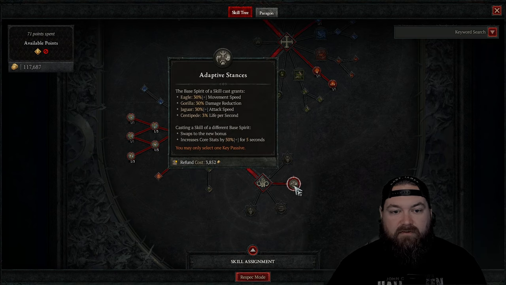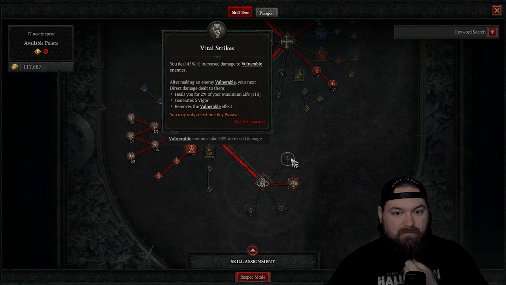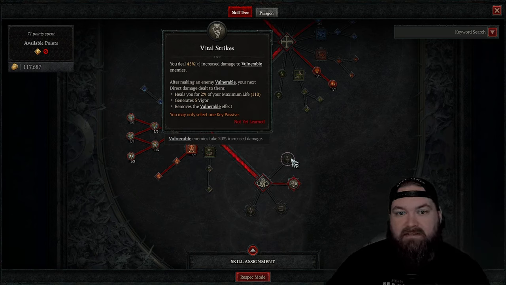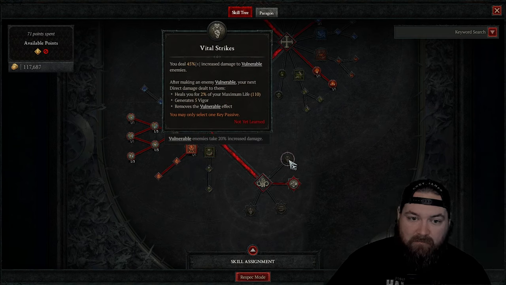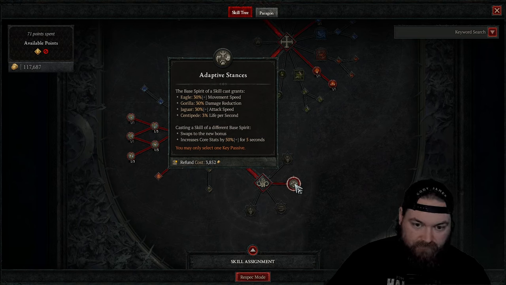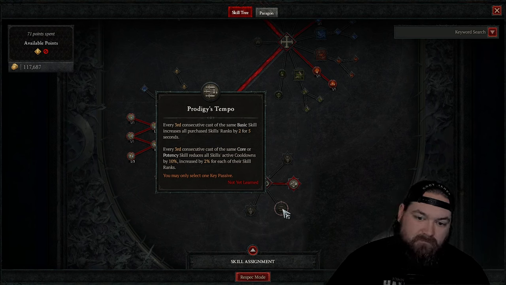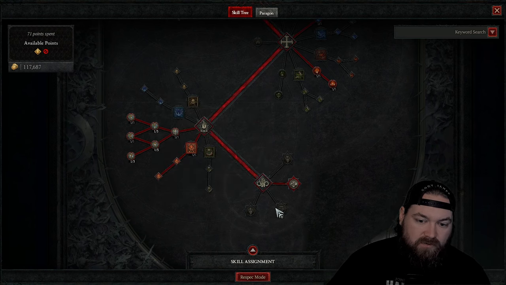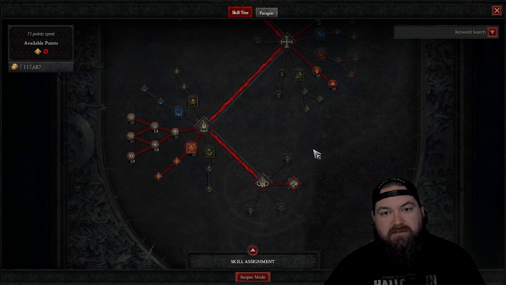And then for our key passive, I want the attack speed. More attack speed, more damage. This other one didn't make sense to me, because if they're losing the vulnerable effect on basic attacks, we're not killing them in one basic swipe, so the vulnerable's going away. I haven't tried it yet. I might try it and see what happens. But the attack speed seems good so far. I don't know how Prodigy's Tempo is going to work. I haven't tested it yet, so I'm going to test these two. Coming soon, but right now this one's working the best. So anyways, that's your skill tree.